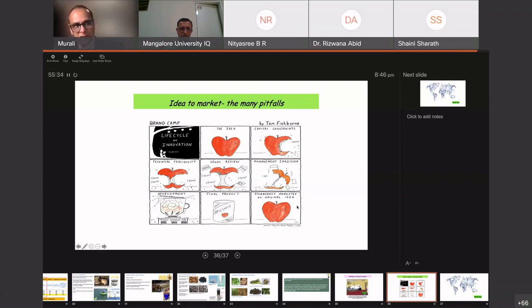So this is again a very funny cartoon which talks about the idea going to the market, right? So originally, what the market wants is an apple. That's what the company was asked to come up with. So you have the idea, and then you have capital constraints. In a very large corporation, somebody proposes an idea, proposes a project, and then a certain amount of money is allocated to that. There's a budget that's made available to it. The budget will never be what their scientific team wants. So there'll be some constraints, and that will eat into the idea.